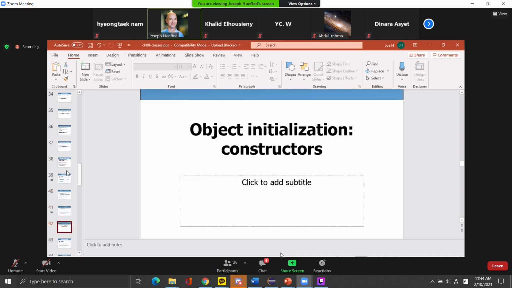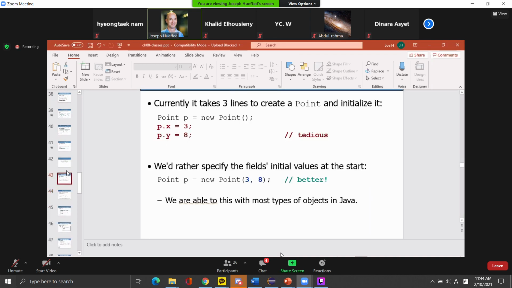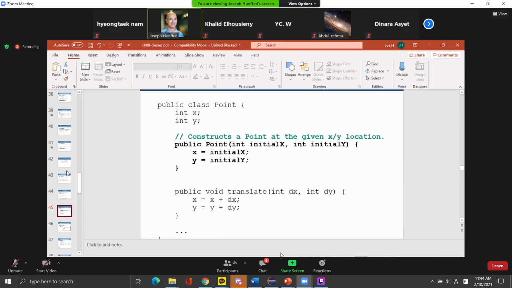Okay, constructors. There's a special type of class method called a constructor. And a constructor gets called automatically when we create an object of the class.